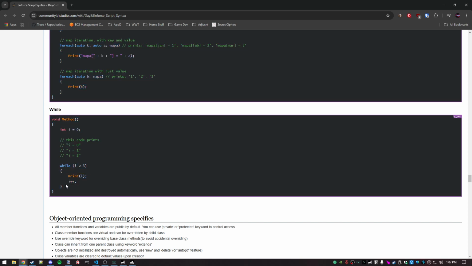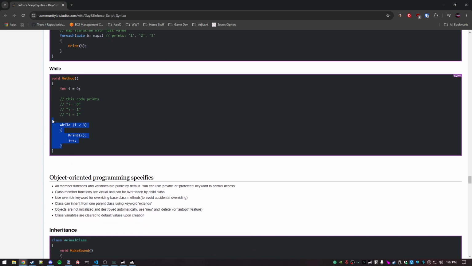While loops, I tend not to use while loops because you can get in trouble with long running functions, which can cause performance issues. I personally have not found a use case for a while loop yet that cannot be solved with better use of events. Like 9 times out of 10, if you show me you have a while loop, I would be saying, when are you calling your code and when do you need this code to happen? Because only the devs need to use while. Like while the game needs to run the update loop, you know, that's important.